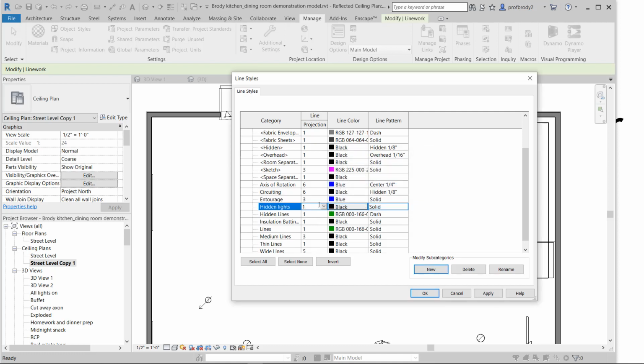And over here you can change the line weight, and the line weights are also kind of obscure, but needless to say, 6 is heavy and 1 is light is basically the idea. You can also change the color of the line weights. You see I have some different colored lines in here. But then the other thing is you're going to want to change what type of line it is. Hidden 1/8 inch seems to show up pretty well on my floor plan, so I'll choose that one.